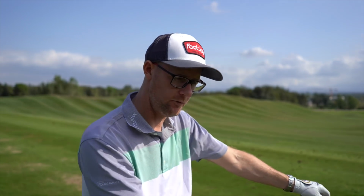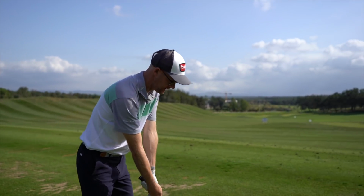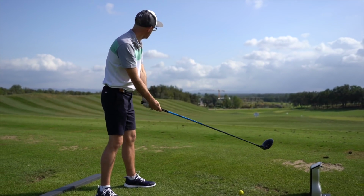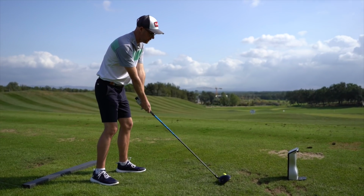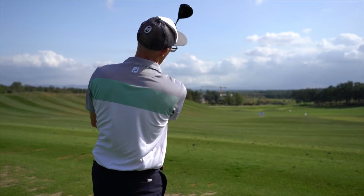Look at how companies market. Yeah. They use tour players basically and say, look, this club was developed by our tour players. But hang on, I want an 11-degree friendly driver. Yeah. So I think it's such an interesting message. So matching your equipment to you, which will have a relation to what score you want to break, but it will absolutely not have a relation as well if you think about it. Yeah. Does that make sense?